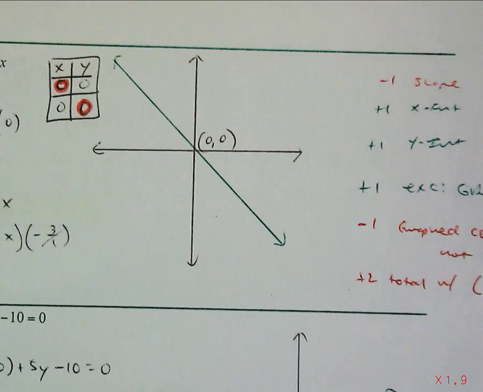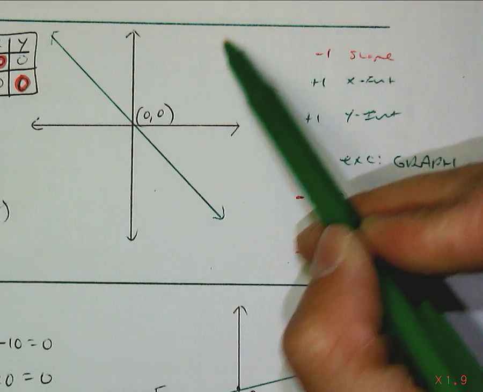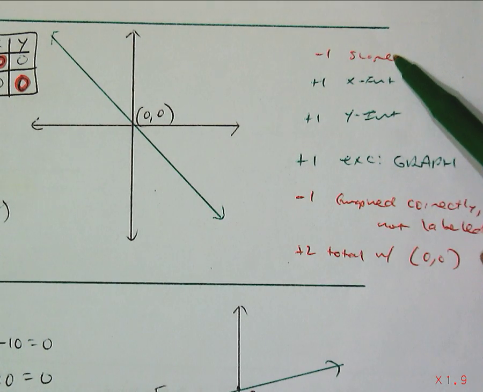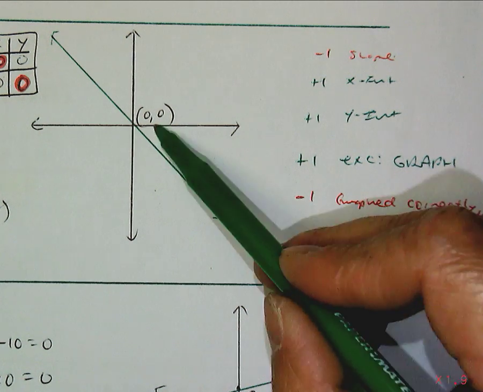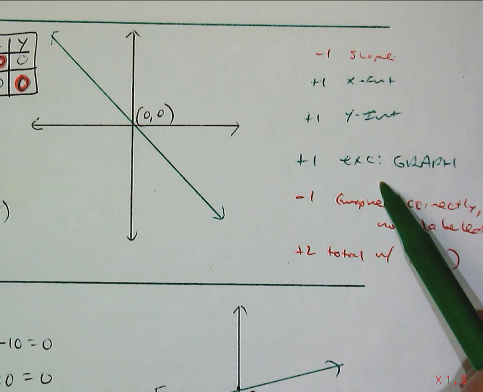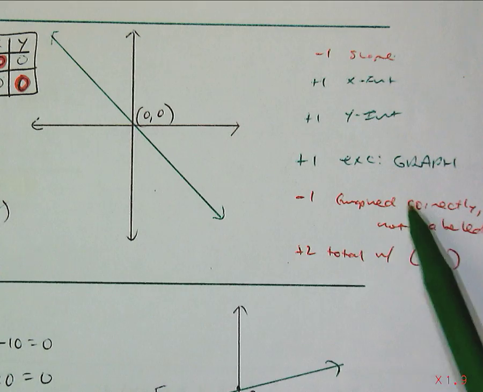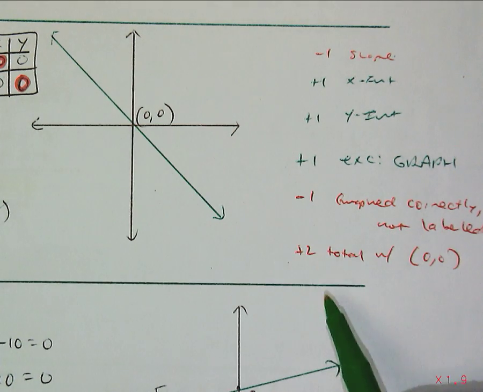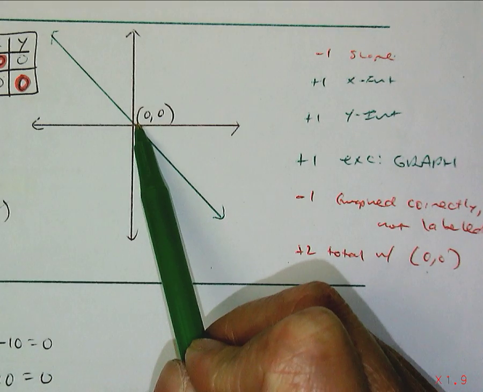Here are my annotations for that problem. Just to say you try to aim for a positive slope, I took a -1 off the point from the problem, so if you graphed it with 0, 0, you got 3 points. 1 point each for the x and y intercept. -1 if you graphed it correctly but not labeled, so you're not putting the 0, 0 there. And I give you 2 points total if you just had the origin 0, 0 as your x and y intercept.